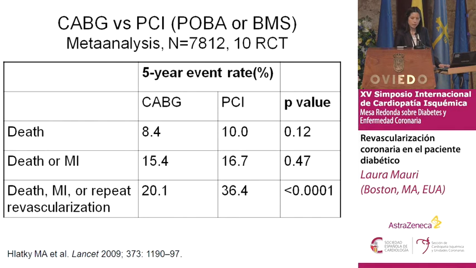Other studies that have come out of meta-analyses have been very important to understand outcomes in diabetic patients. This was published in 2009 by Mark Hlatky in The Lancet, and this was a meta-analysis. Here we're looking at 7,800 patients in trials comparing PCI and CABG, all patients, not just diabetic patients. And the most profound difference is not in death or death and myocardial infarction, but was in the composite that includes repeat revascularization. So this is largely driven by restenosis when one looks at the overall group of patients. And so that's obviously a more mild endpoint than looking at hard mortality.